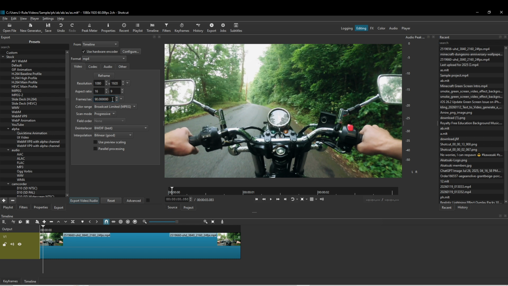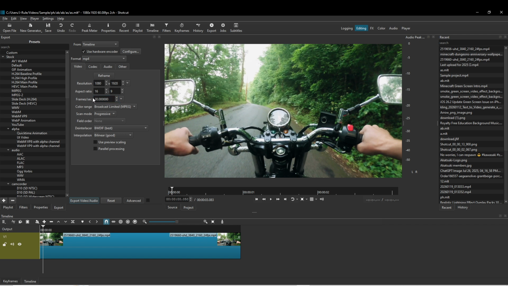It's a good idea to keep the frame rate consistent with your source footage to avoid unnecessary frame blending or stutter. If your clips were shot at 30 FPS, exporting at 30 FPS is typically the cleanest option. If you filmed at a higher frame rate for slow motion, make sure your export setting matches the look you want in the final output.